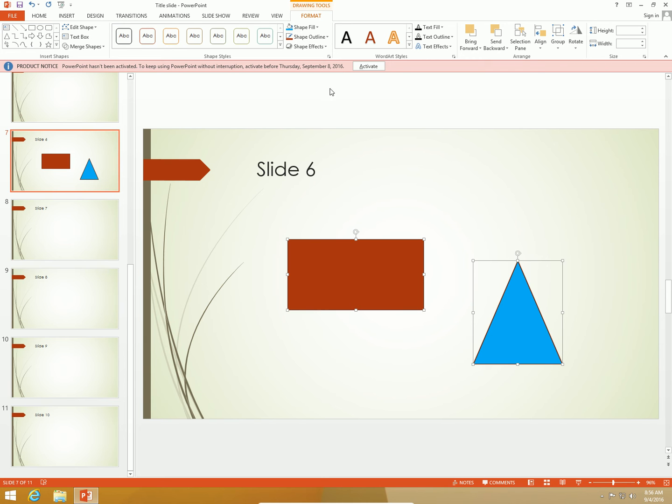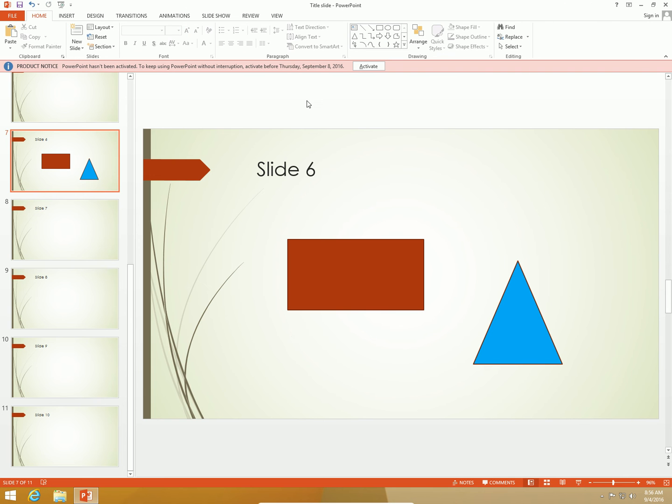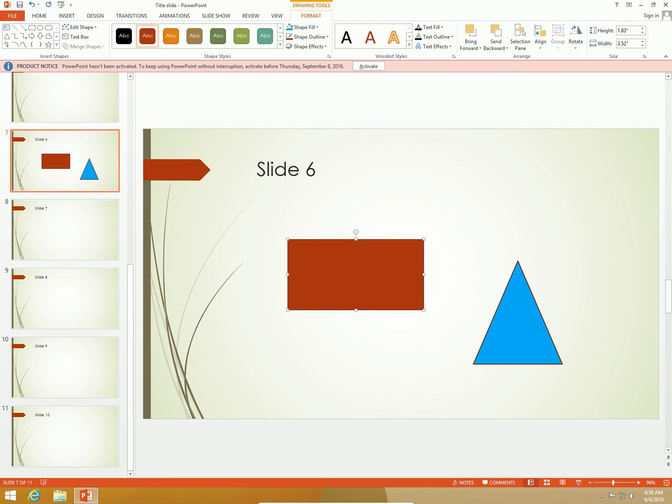Then, what I want to do is align these to where they're centered on each other. So the way I'm going to do that is I'm going to click the Format tab on my ribbon. Whenever you click on a shape, the Format tab comes up on your ribbon. You won't see it if you don't have any shapes selected. See, it goes away. And then when I select shapes, there we go, the Format tab comes up.